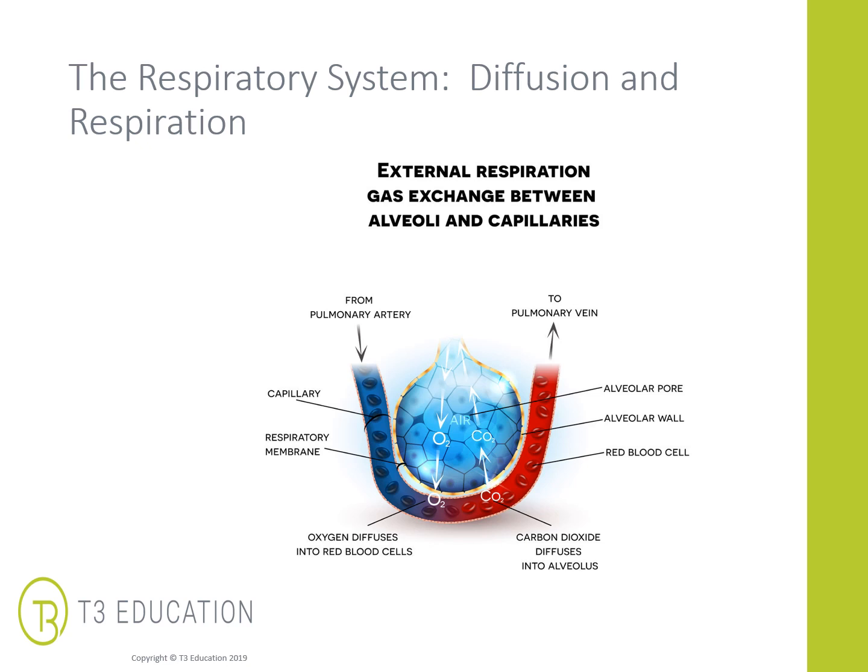Gases move across membranes. Now we've talked about membranes in many of our modules where there are differences in pressure. So for example, gases move from an area of higher partial pressure to an area of lower pressure of that gas. So let's talk about this really simply. We've just inhaled. We've got that air we've inhaled in the alveoli. So we're right down at that last part we talked about in the respiratory system, where that alveoli is in contact with the capillary.